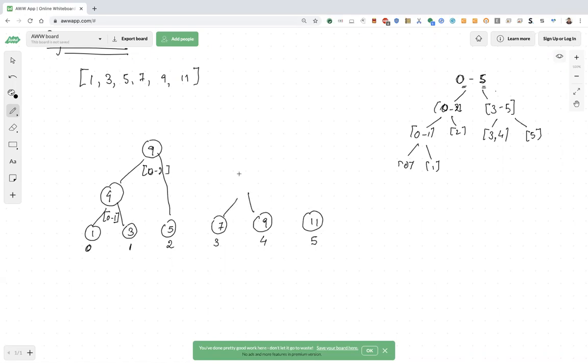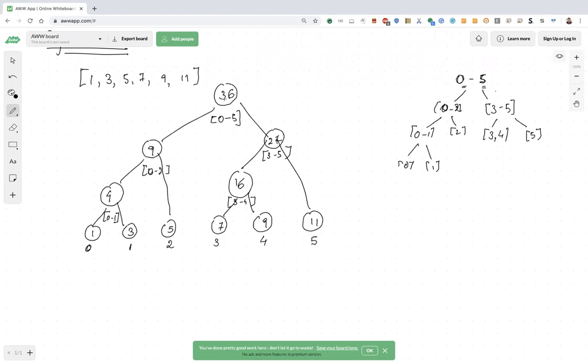Similarly, you merge these two values. This becomes what? Your 16, and 16 plus 11 will become what here? It will become 27. Correct. So this will be from 3 to 5. This will be from 3 to 4. And then finally you have the addition of everything, which is 0 to 5. And the sum is basically 27 plus 9, which is equal to 36.